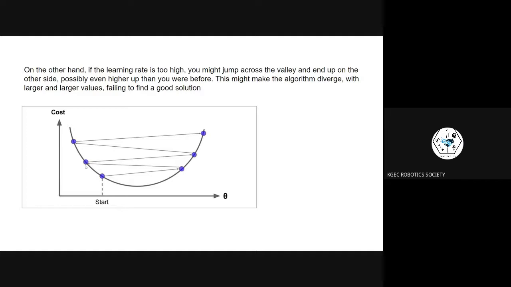In fact, we are not converging, rather we are diverging, which isn't a good solution, right? In the next slide we will discuss one more issue regarding learning rate. So let's jump to the next slide.